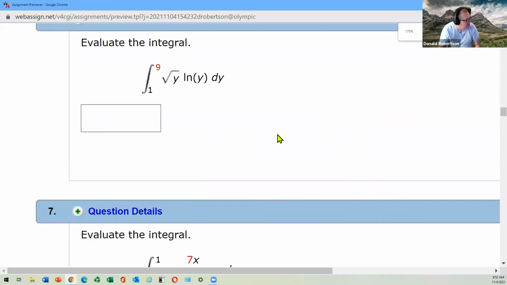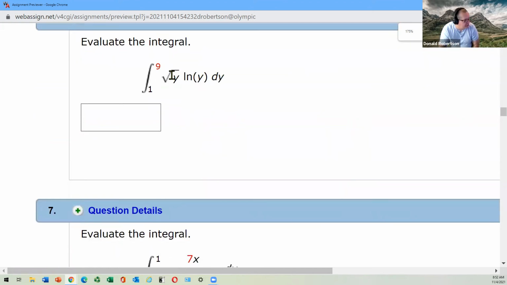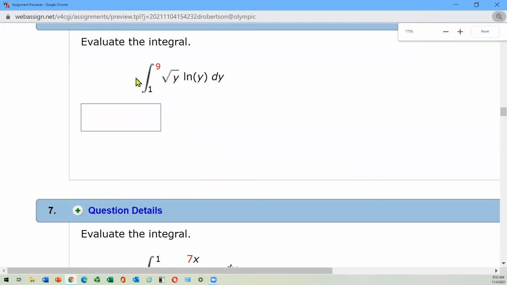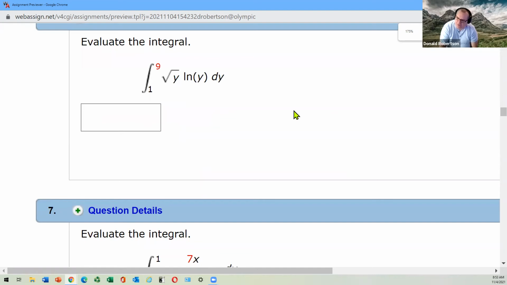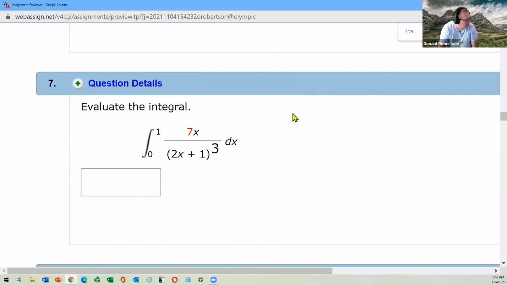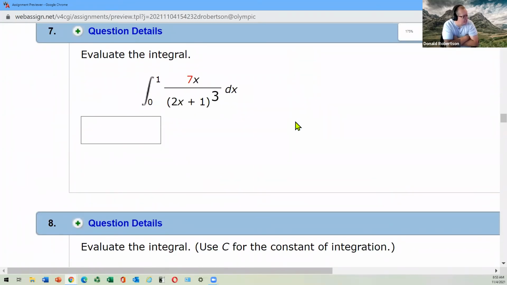Would you agree this one is an integration by parts? And f of x will be log y. In fact, when you see a log y floating around, isn't there a fair chance that it's a u sub or an integration by parts, typically? What would question 7 be? We'll make this the last one because I just looked at the time. So while we're thinking, you can type in your last name. What would you do in question 7?